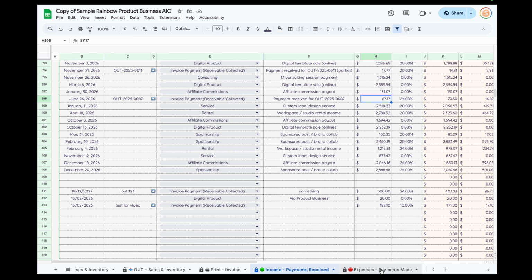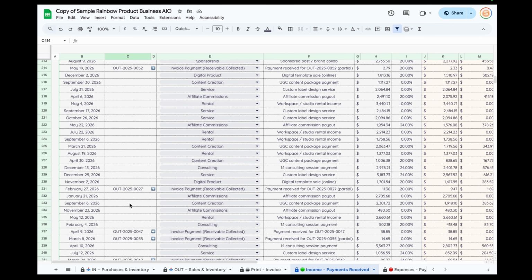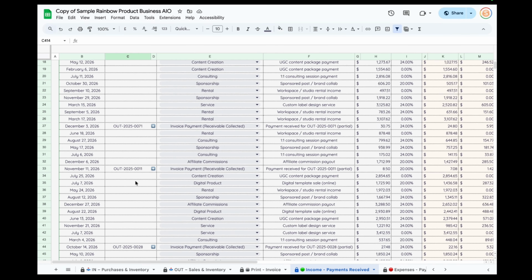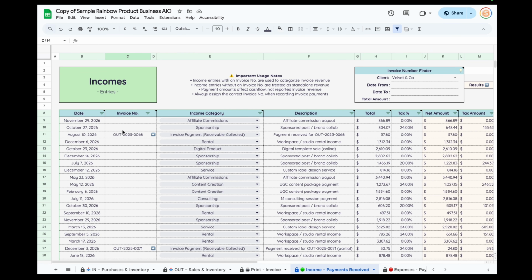And the most important, if it's for an invoice, never forget to select the invoice that has to do with this entry. If I don't select the invoice number, the template will treat it as a separate revenue stream, income stream. So always I'm selecting the appropriate invoice number.